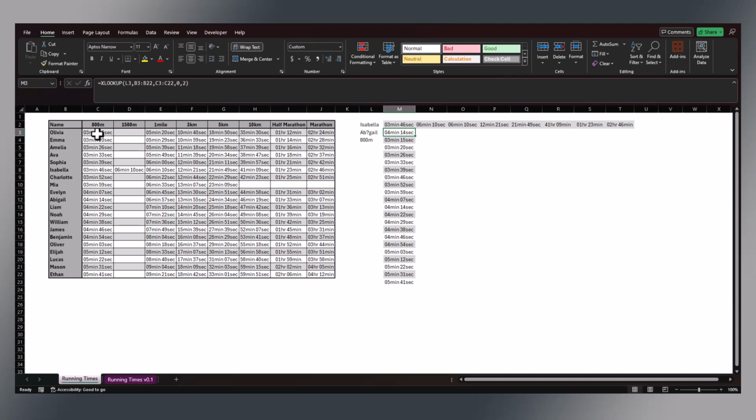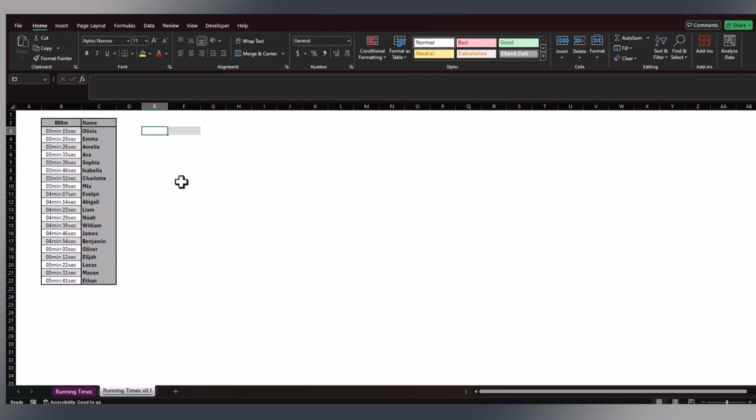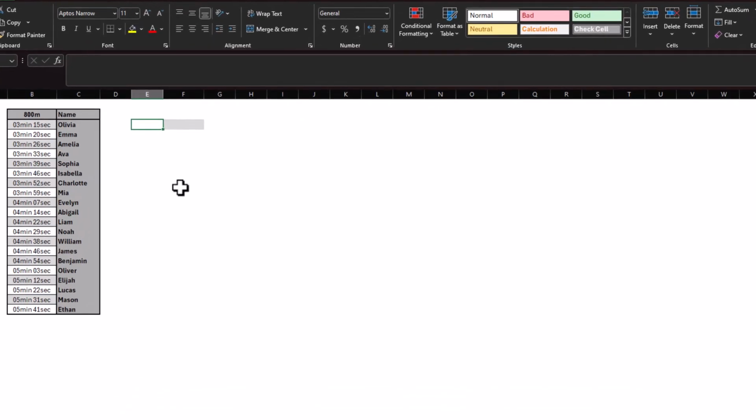Another improvement over previous lookup functionality is it doesn't matter which side the return array is on. In this case, the 800 meter times are actually to the left of the runners' names. Normally with VLOOKUP, it always had to be to the right, but with XLOOKUP, that's no longer the case.